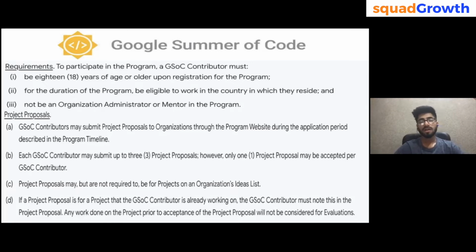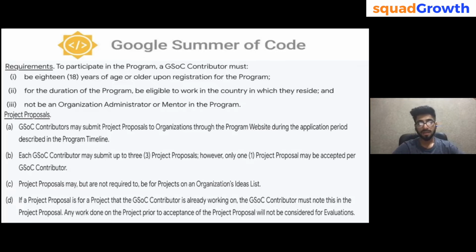There is a timeline for the Google Summer of Code, and there is a website named summerofcode.withgoogle.com. You can go there and register yourself, and a specific timeline is followed every year.